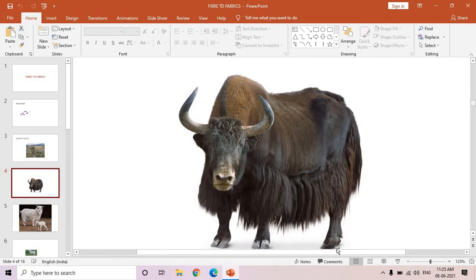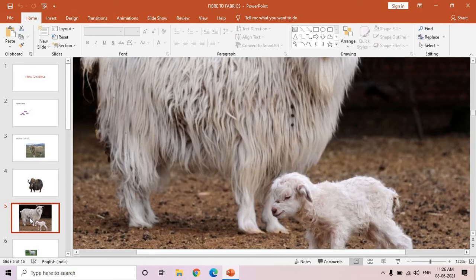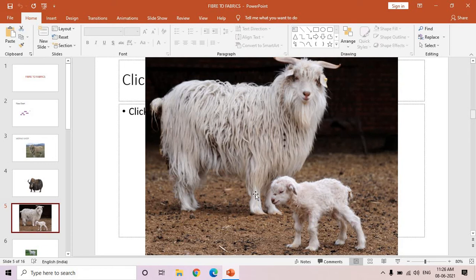And yak fiber is so soft and smooth. Yak wool is available in two different colors, just now I told you. And the next animal, when we move, can you identify this animal? This is the Kashmiri goat. Especially we collect the wool from the belly part of this Kashmiri goat, and only once yearly is wool production done with this animal. That's why it is quite expensive and very soft wool. Kashmiri shawls you have seen, right? They are so expensive because the yield is obtained only once a year. It is found on the mountains of China and Tibet. These Kashmiri goats live in these areas and provide this soft wool of great warmth.